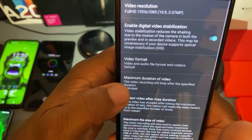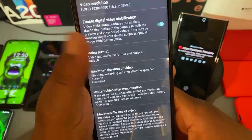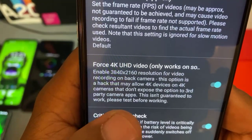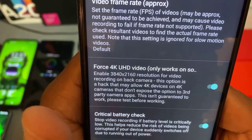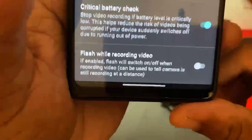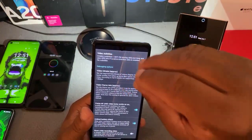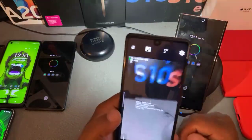But same thing with video. You got a resolution of full 1080p right here. But if you scroll a little bit down right here, you could put this in 4K. Even though the phone does not support 4K, this will work on 4K. So you will force 4K to work on here. So that is a plus. I got that feature on. I would tell you not to turn that feature off at all, because what it will do, it will blink like this and keep blinking. So I would suggest you not turn that feature off at all. But open camera is the one that I like to use.